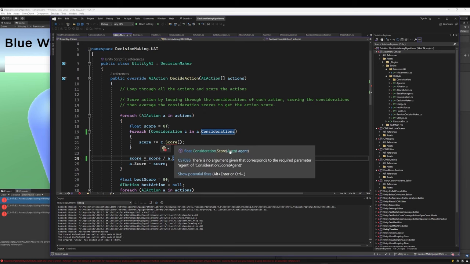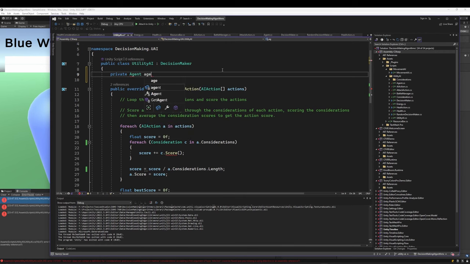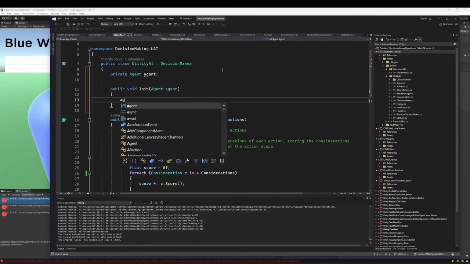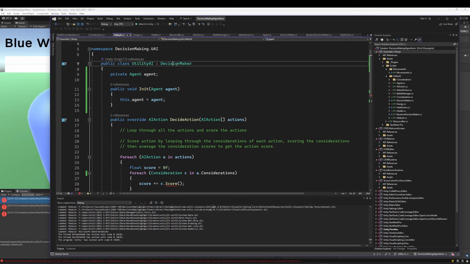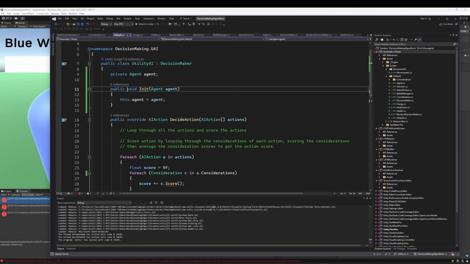And let's see. Score requires us to inject an agent in, which means that the utility AI needs a reference to the agent. So let's go ahead and give it a private agent, and we'll create an initialization method here. Init agent, this.agent equals agent. Okay, this probably means that the decision maker needs to have a public init method. So we'll say public virtual void init agent. Okay. So now we do public override void init. So this gives us access to the agent.